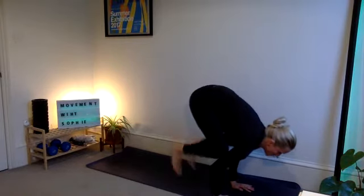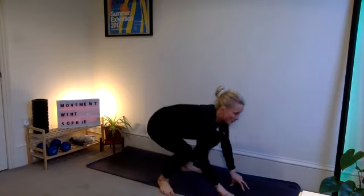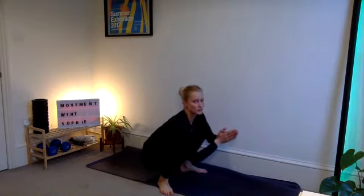And then find your crow pose. Once you've found crow once, maybe come back into balasana. Practice your gaze if we're looking forwards. Make sure the hands do a high five in the floor in your crow pose. In three.